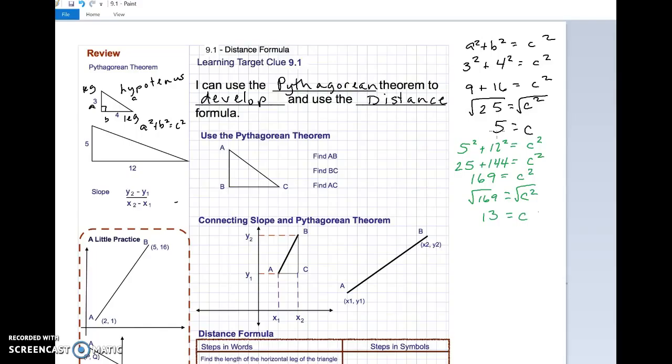Okay, slope. Slope is another thing that we've learned. We always talk about slope being rise over run. That means how much the line is moving up and down over, as a fraction, how much it's moving side to side. So what we're looking for is the change. This is a delta sign, which means change. The change in y over the change in x.